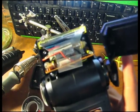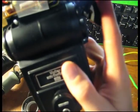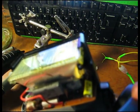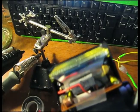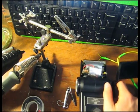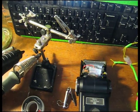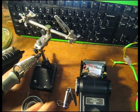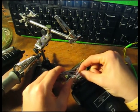And here you see the inside of the camera flash, and there's only one thing we really need to pay attention to here, and that is this red wire right here. That's coming from this big giant tank capacitor that discharges high voltage into this device across the bulb. So we're just going to cut this red wire and lay in this coil in series in that red wire, and tap into the high voltage. So let's do that right now. What we're going to do is take our clippers, find the center of the wire, and give it a clip.